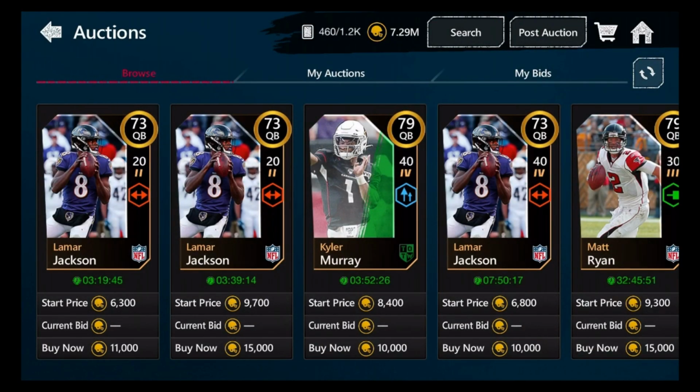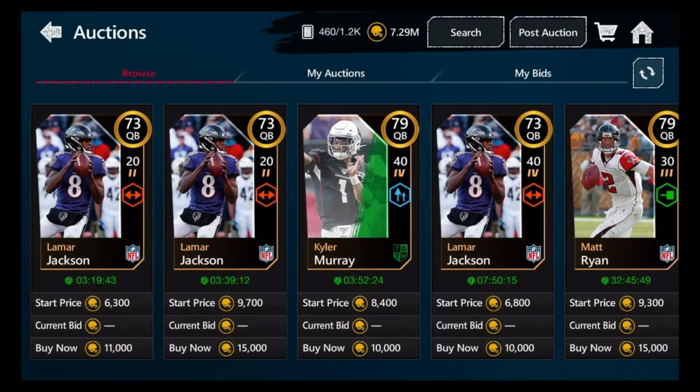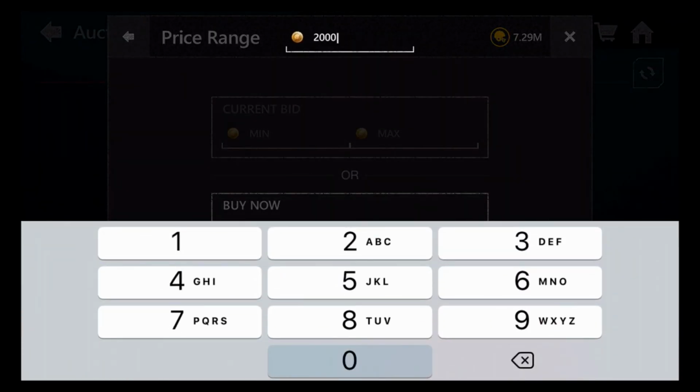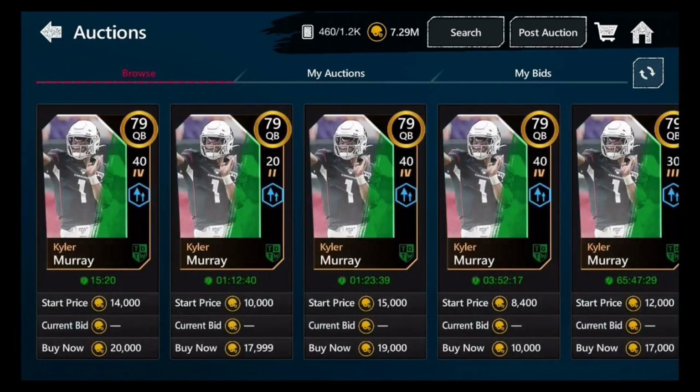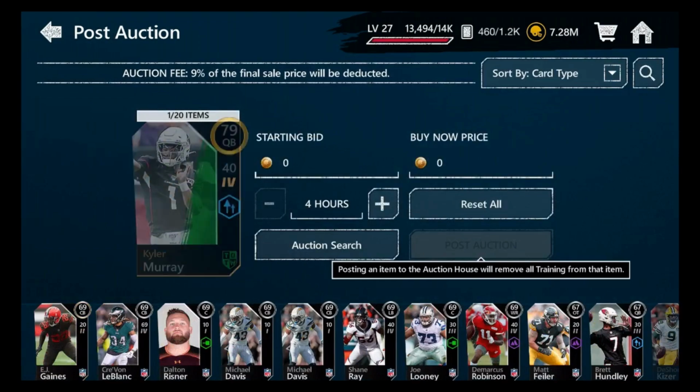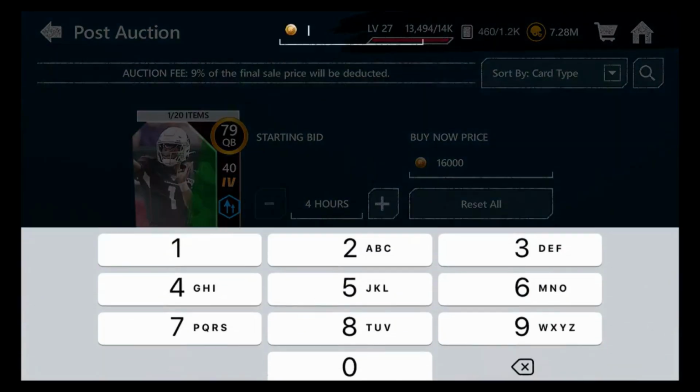But Lamar Jackson is on this filter, and Kyler Murray. Kyler Murray for 10K. I think that might be still snipe. But yeah, they used to be worth like 30 plus K. Then the market tanked, so now they're worth less. We'll grab the Kyler Murray for 10K. He's going to resell for around 15K probably. So we make a solid 4K, 5K profit on that.